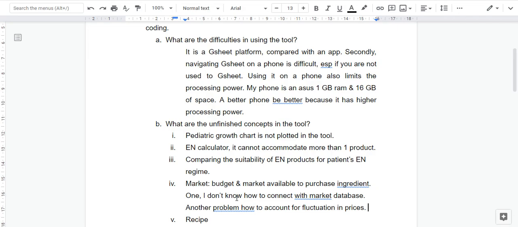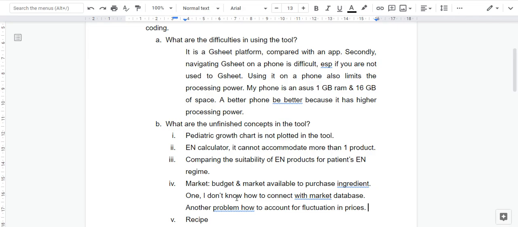What I thought was, since Tesco online already did it, why not we just connect ourselves with that database, like just grab their information from there, or maybe even grab the information from the company that makes those products, and always keep ourselves up to date with those things. Maybe not connect ourselves with the company, because sometimes the company might choose to not release certain information. Just connecting with Tesco, those things that are available for purchase by the masses, that database would be helpful to find out all of the ONS without us having to go into the market to do it every single semester, every single batch.